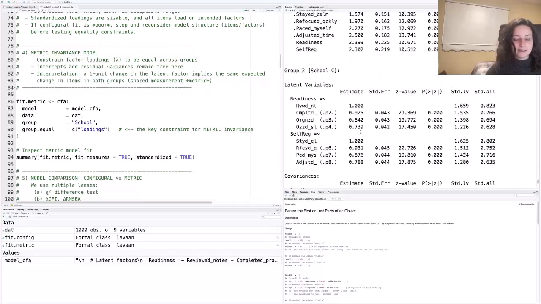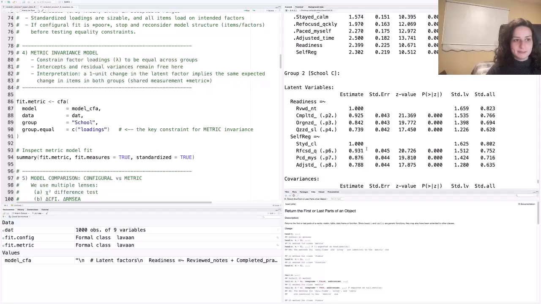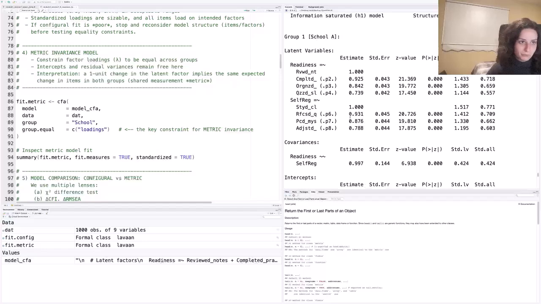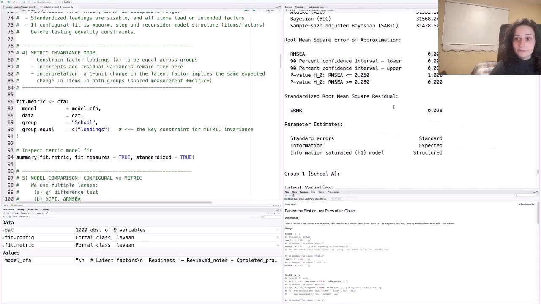We can see that that's also true for self-regulation. So we have 1, 0.931, 0.876, 0.778. And if we scroll up here, 0.931, 0.876, and 0.788. So now the loadings here are equal.